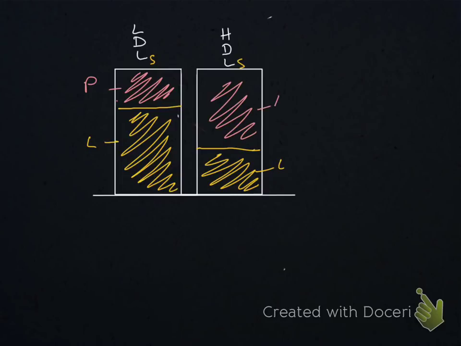So based on this, what would be your initial thought of what would be a better lipoprotein? The high density lipid or the low density lipid? Hopefully you guessed the high density lipid. This would be the good lipoprotein. You want more HDLs. They help to strengthen the walls of your vessels. The more LDLs you have, the more likely you are to develop plaque and atherosclerosis in your vessels, which is of course not good and leads to cardiovascular disease.